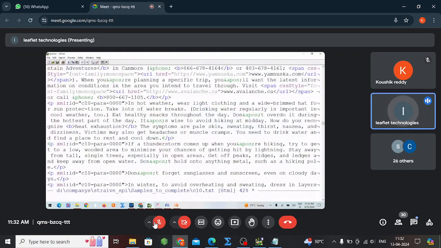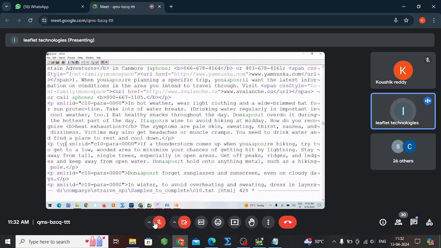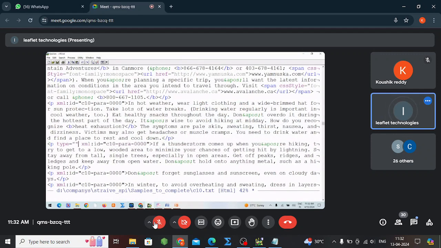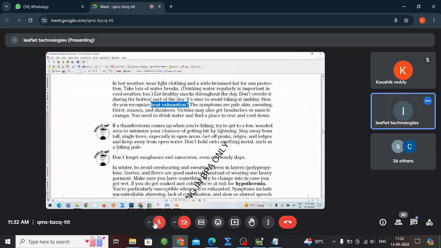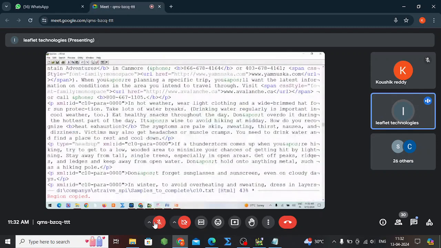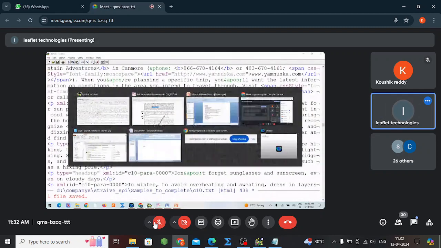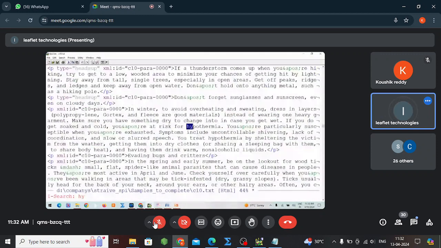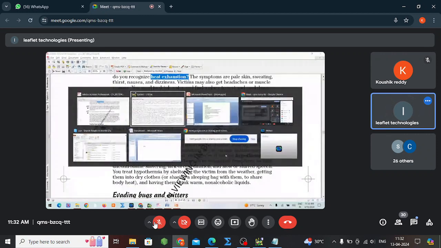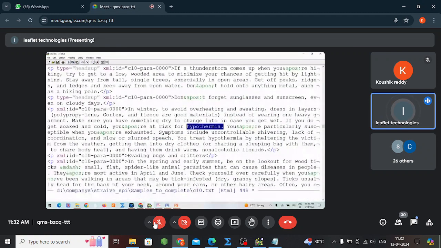Just in the tag itself type equal to heads up, and next one also, next. Control F4.